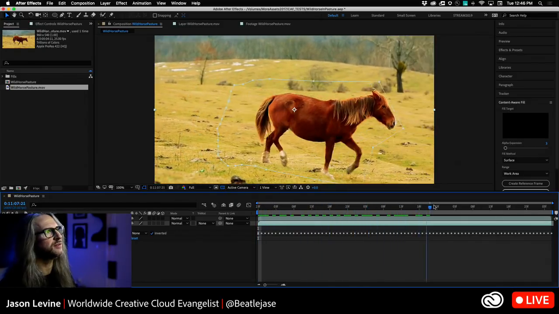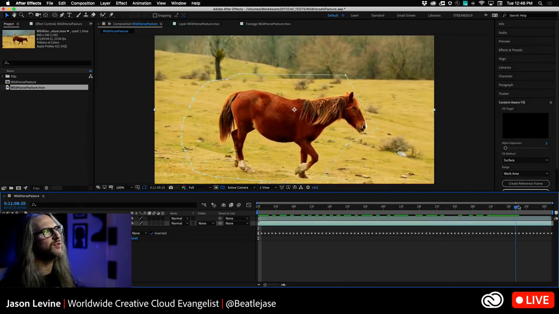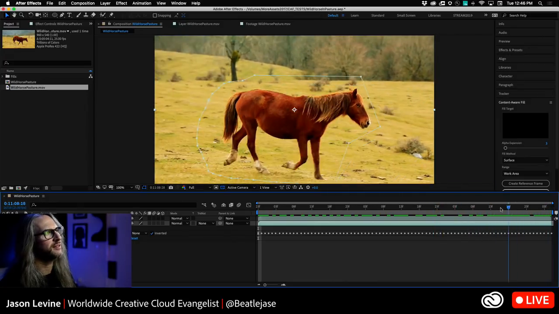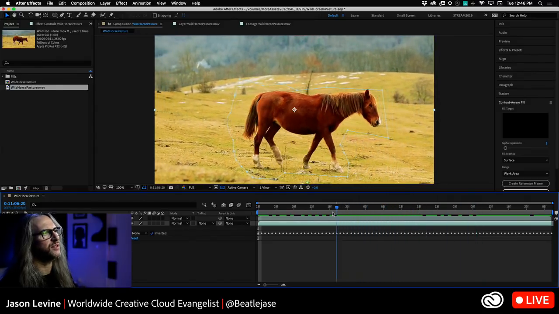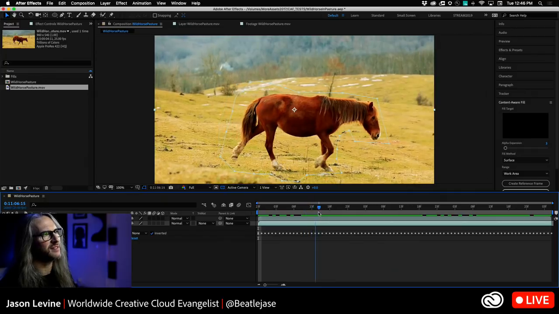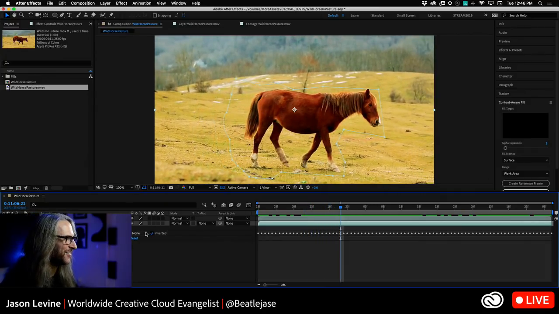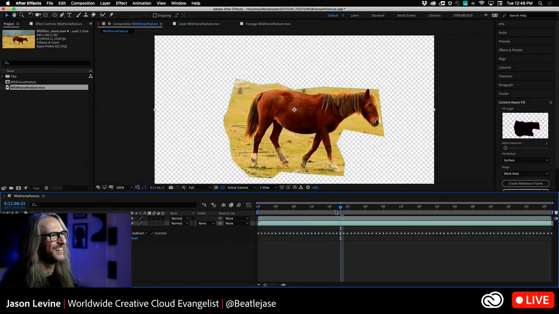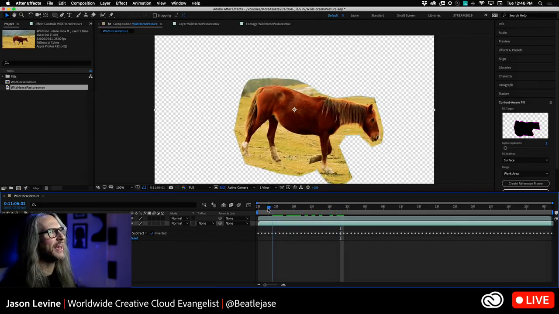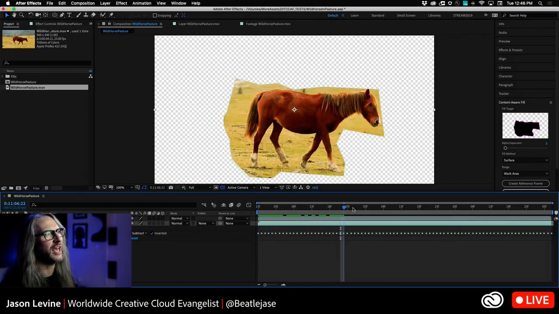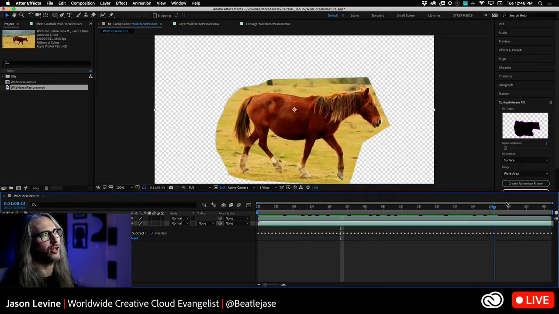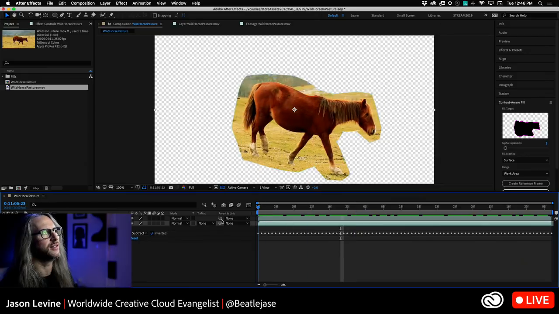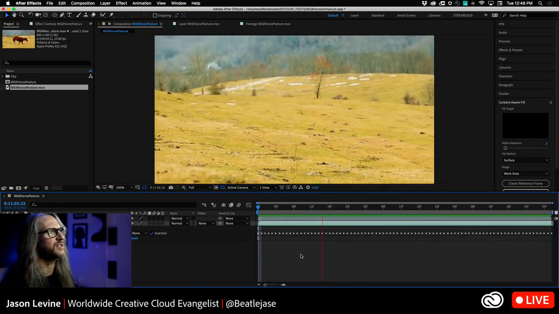So, horse in a field, right? Camera moving alongside, with lots of floppy tail and other stuff. And if you look at that mask, you can really see how the tracker just couldn't handle this. It was all over the place. You can see this is not a good masking job. That is like the roughest, most awkward looking mask ever. But here was the final.